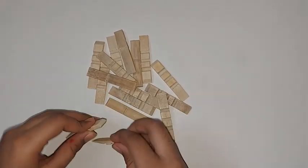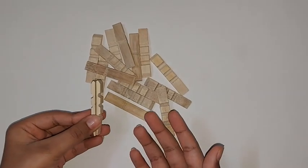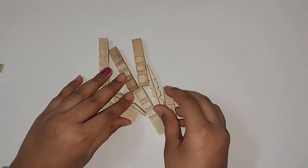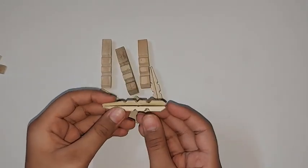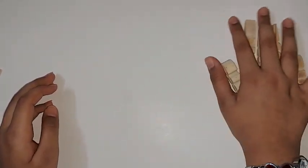You should take 2 of them and stick them like this. You should do the same to all of them. After you finish sticking, you will get 8 pieces like this. Now I'll show you how to arrange the snowflake.